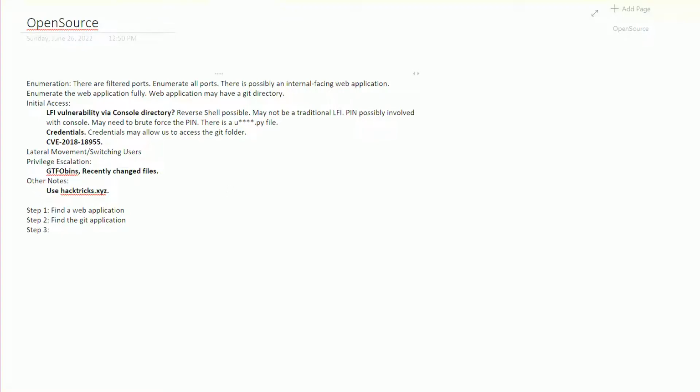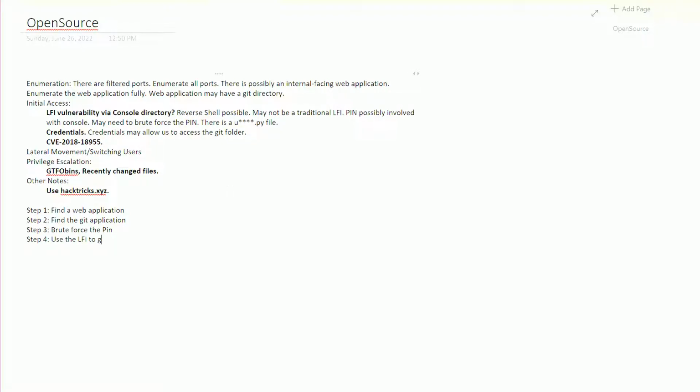Step 3, I don't know, I'd have to mess with it. I think from here, maybe brute force the pin.